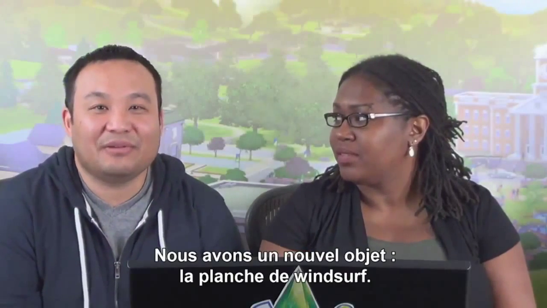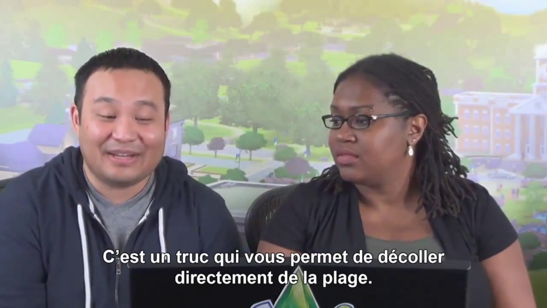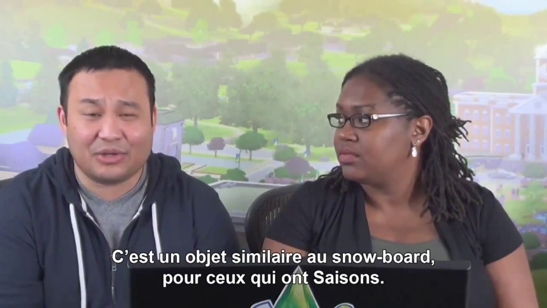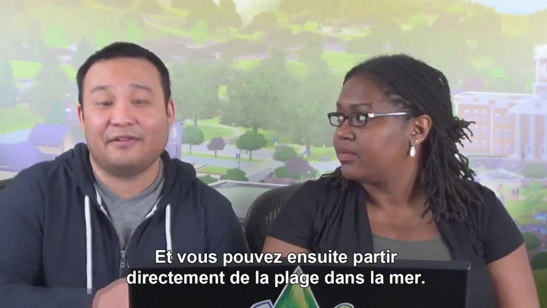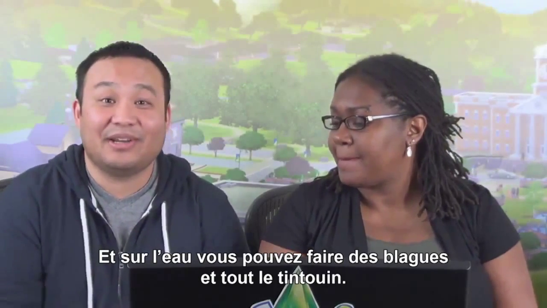So we have a new object. It's the windsurf board. It's actually something that you can take off right from the beach. It's an object, I guess, similar to those who have Seasons. It's kind of like the snowboard, where you purchase it from Build Buy, and you can put it in your inventory. You can customize it, and then you can go set off from the beach and into the water and go out in the water, do tricks and whatnot.